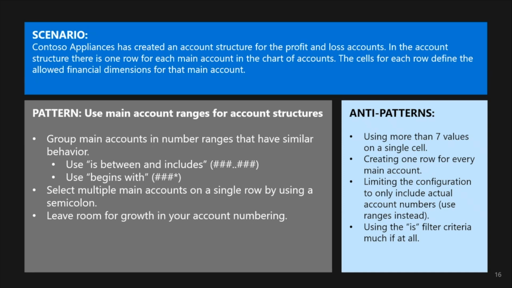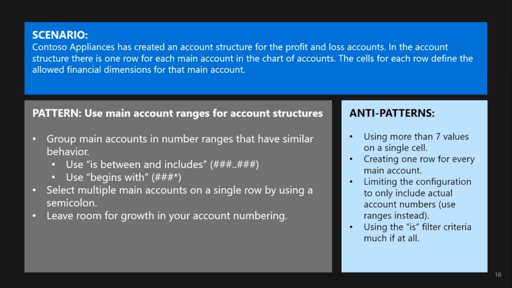Some things to note that you can't do here is use more than 7 values on a single cell, or create one row for every main account. That's the maintenance nightmare. And if you're adding lots of main accounts, I'm going to ask the question, should this even be a main account? Should it be a dimension instead? But that's a whole other story.